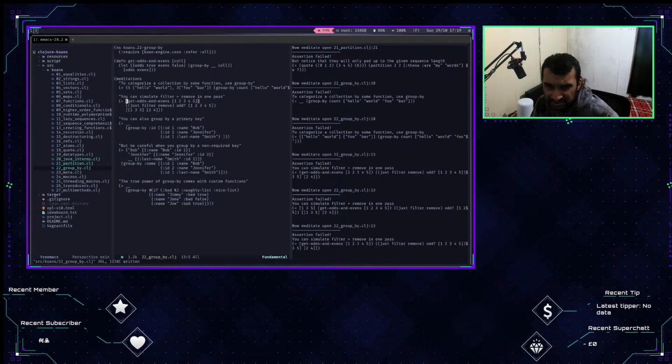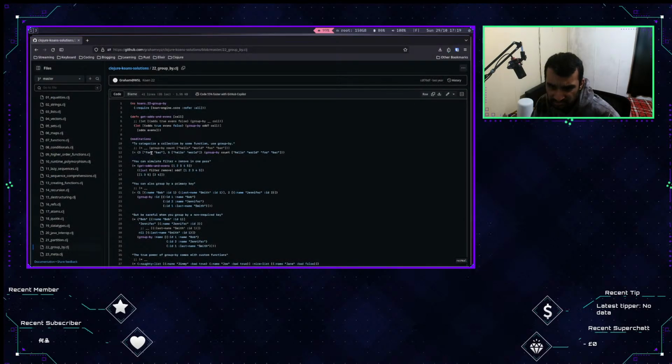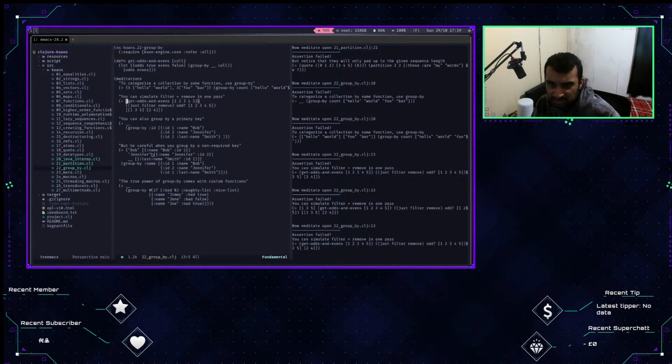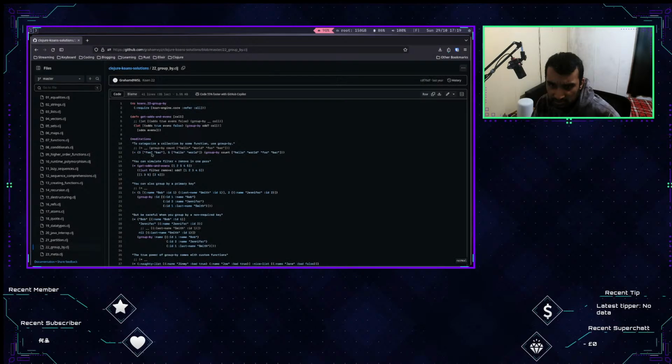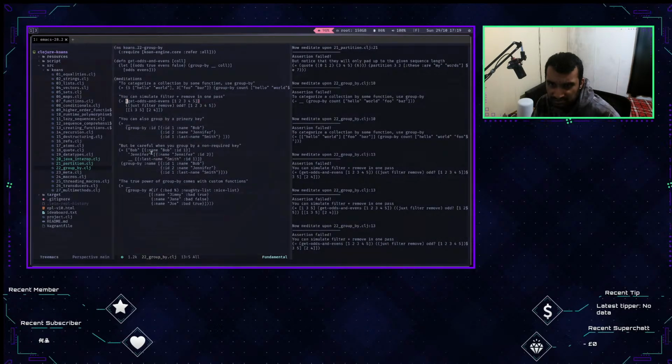What do I need to fix it? Get odds and evens. 1, 2, 3, 4, 5. Juxt, filter, remove, odd. 1, 2, 3, 4, 5. 1, 3, 5, 2, 4.